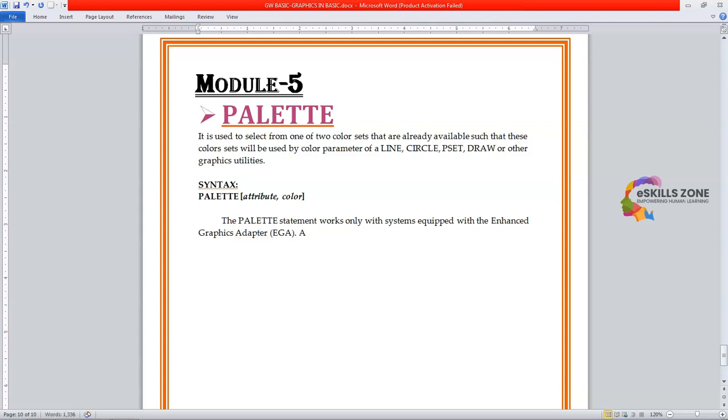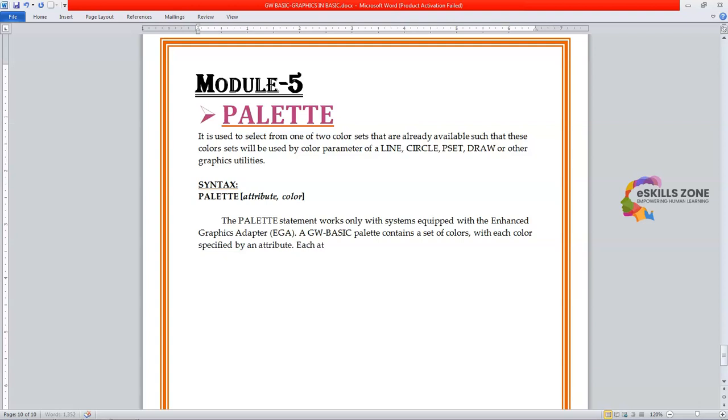A GW Basic palette contains a set of colors, with each color specified by an attribute.